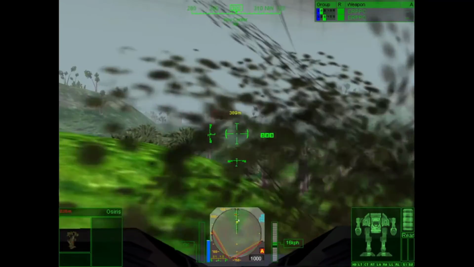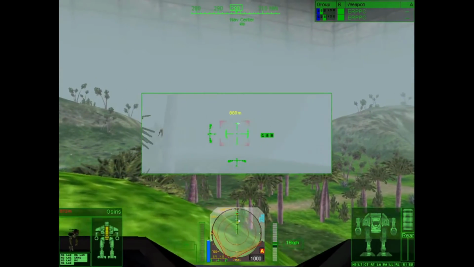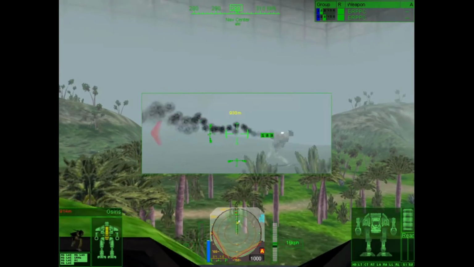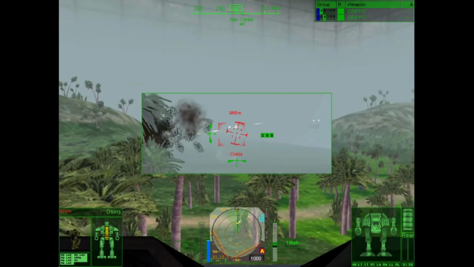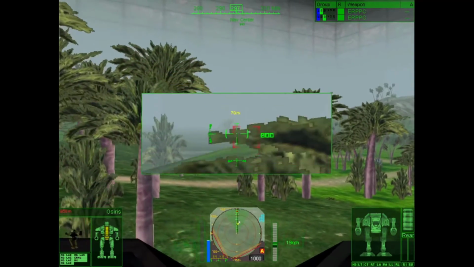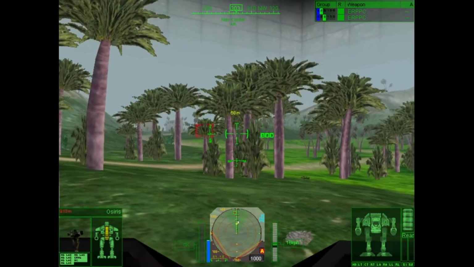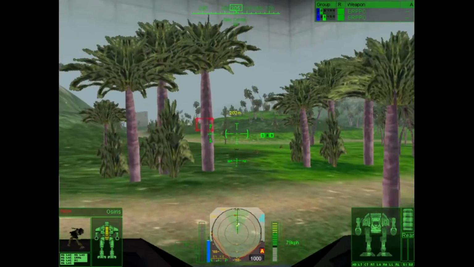Now, for Solaris specifically, I actually do recommend, hey, we're using the sniper mode again. I do actually recommend for Solaris Light specifically taking your speed down all the way to as low as it can go, specifically because light mechs have the tendency of going a bit too fast wherever you're attempting to go with them.